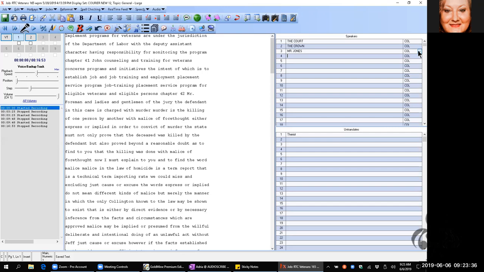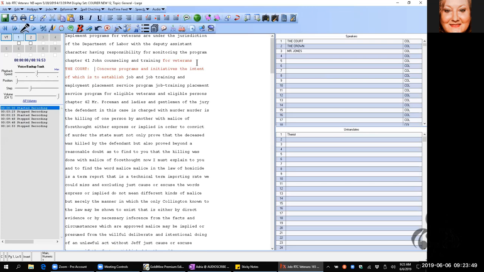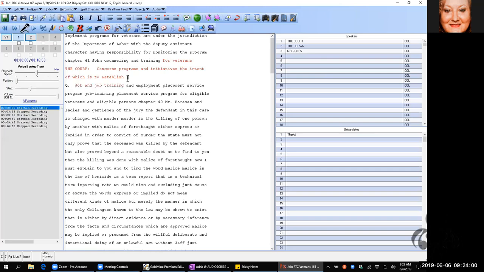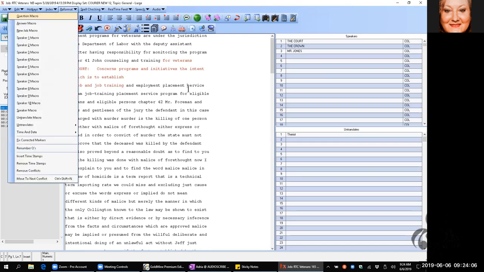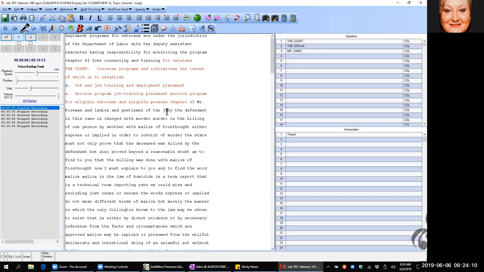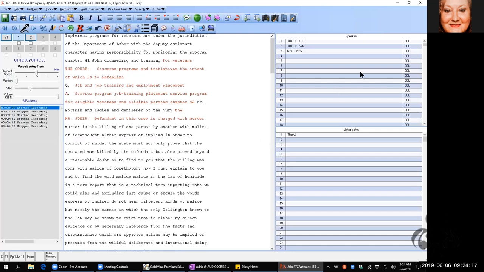That stands for colloquy. And so I just want to go over to my screen here, and I want to show you real quick. This is a set of hotkeys. Alt-1 will enter the speaker. Do you see how that did right here? And then if I do Alt-Q, that enters the question. If I do Alt-A, that enters the A for answer. If I enter Alt-3, then that puts in Mr. Jones. Now, if I go over here where the COL is, and I click on this drop down, and I select buy, now watch.